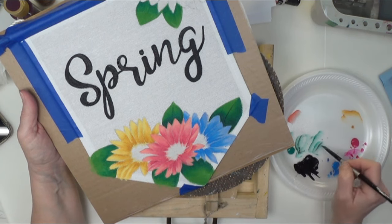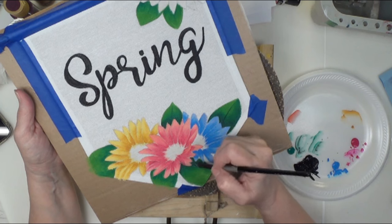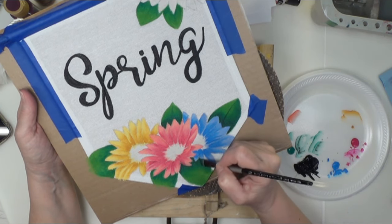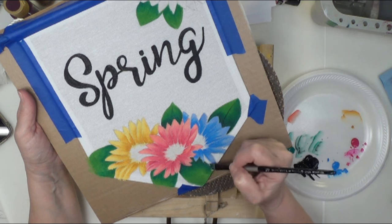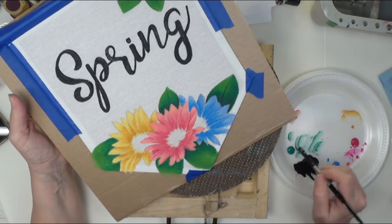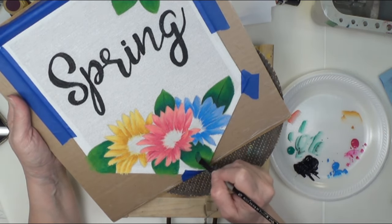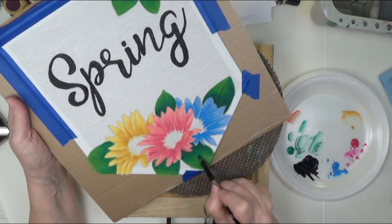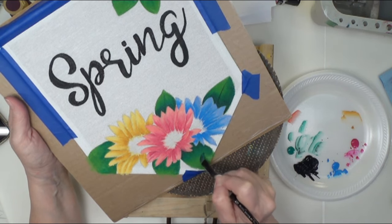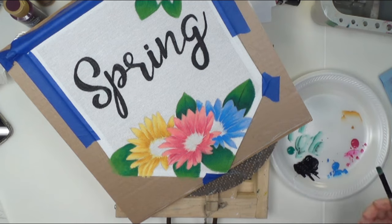Maybe just a touch darker down here in this area. These little V's and triangle areas, those are our darkest places. So we want to make sure that we keep that going. Wipe out the black that's mostly in our brush and then pick up that first shading color and bring it into the leaf a little bit more so we can have three values going on in our leaf.